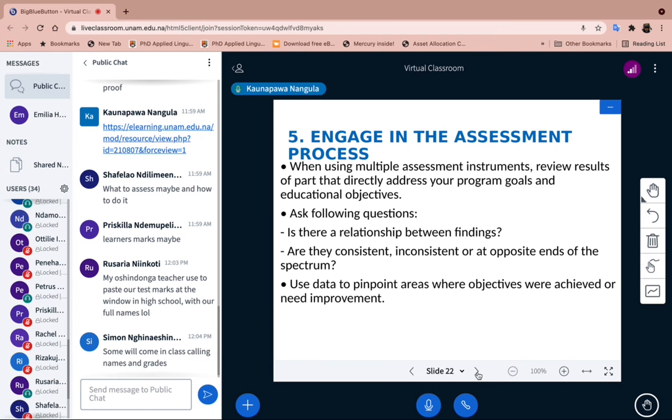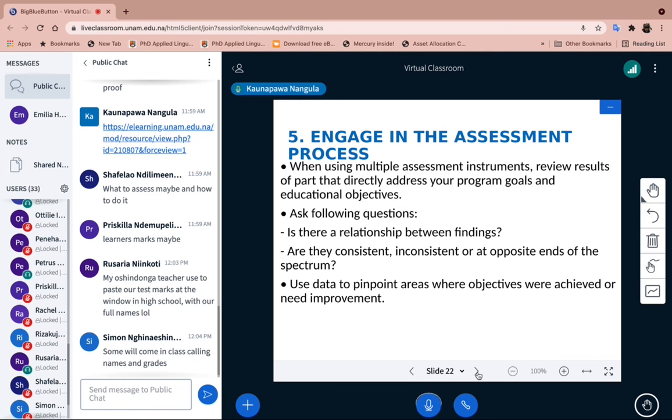Is there consistency in terms of, let's say, the people who have performed high, they probably tend to perform high in all the assessments. And maybe those who tend to perform very poorly might be in the range of the people who have performed poorly. All right, so that could be an example of finding the consistency in their performance when it comes to a spectrum that you are measuring.